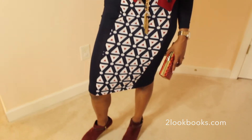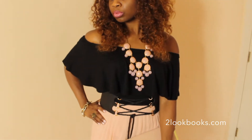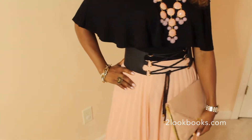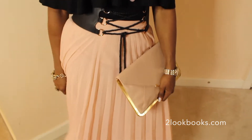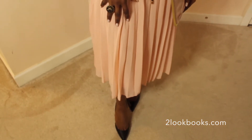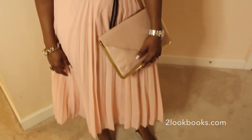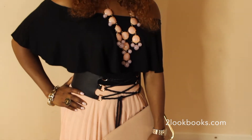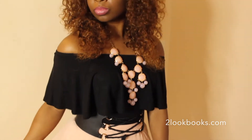Panel dresses are great because they look good on everyone. Now, this next look is an off-the-shoulder dress that I'm actually wearing at the top — yes, you can do that. All I did was take the dress and then pair it with a pleated skirt. I kept it very simple: black pumps, blush clutch, and then the lace-up belt is really the star of this outfit, at least in my opinion.